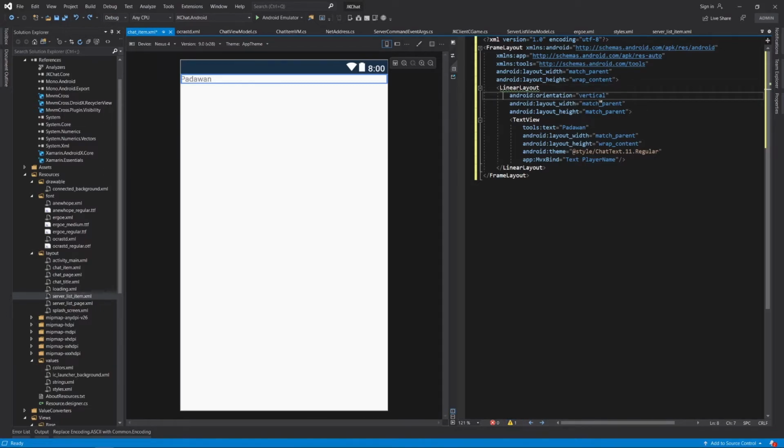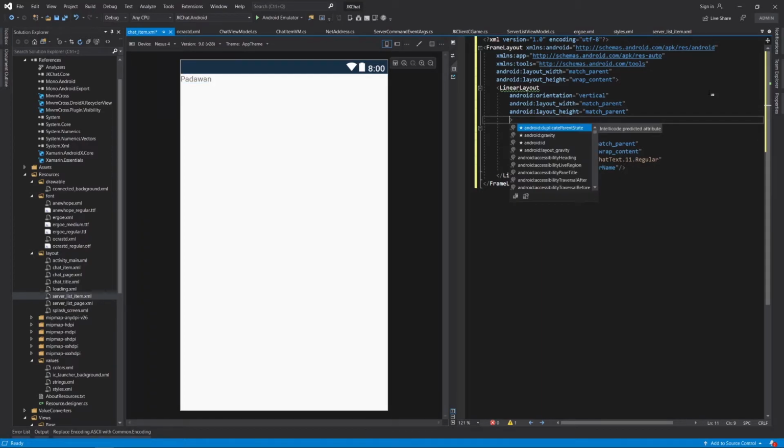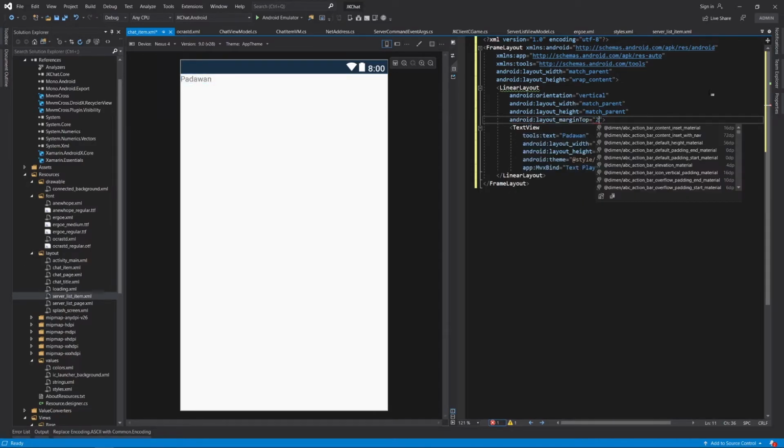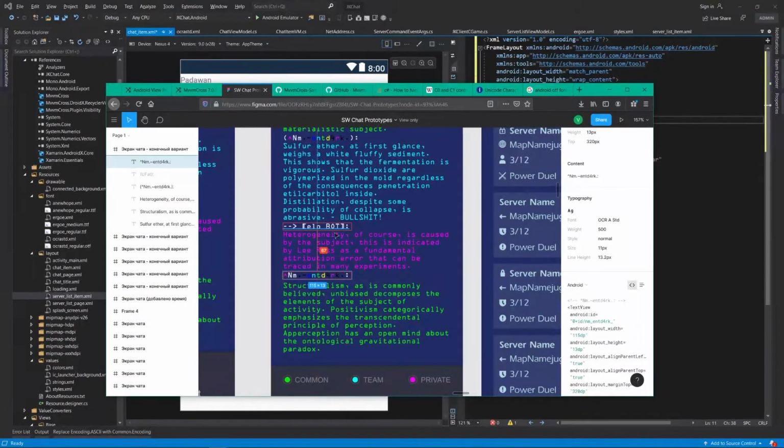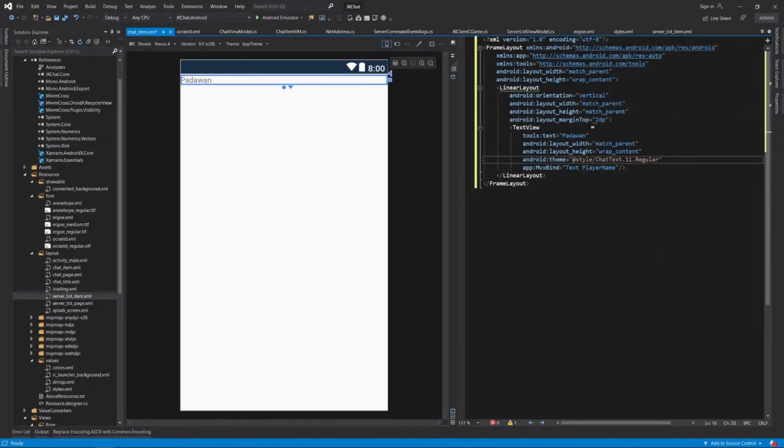So having this, I can now add some layout margin top. It will be 2 dp as is in graphics design. Yeah, 2 between name and previous message. As you can see, it added some border there.